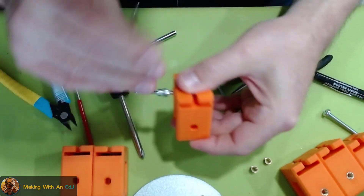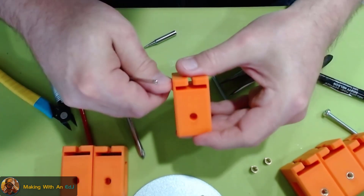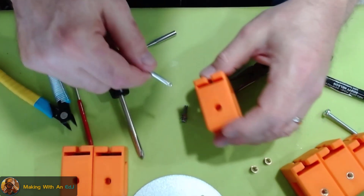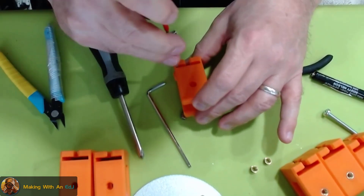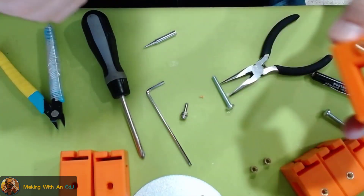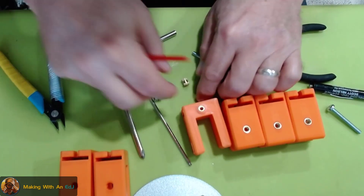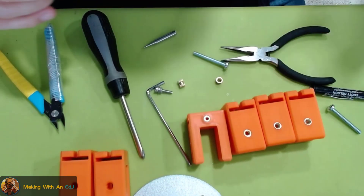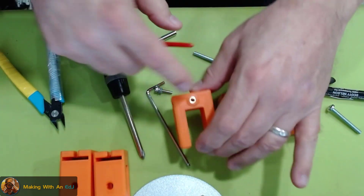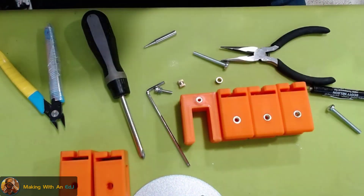You can see how these inserts are easy to use. It would probably make sense if you're doing a lot of this to invest in a set of tips that actually fit the knurling, so you don't have that point coming through like I did getting in the way. That little bit of shrapnel cleaned right out of there. It doesn't seem to matter that the insert length doesn't necessarily match the wall width, as long as you've got a good melting edge for it to hang on to.